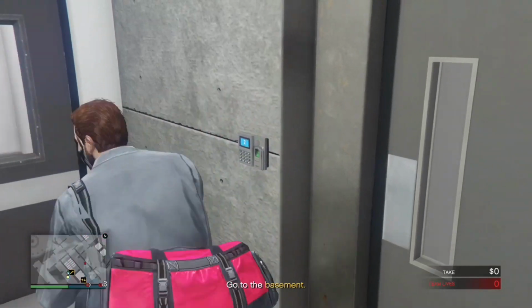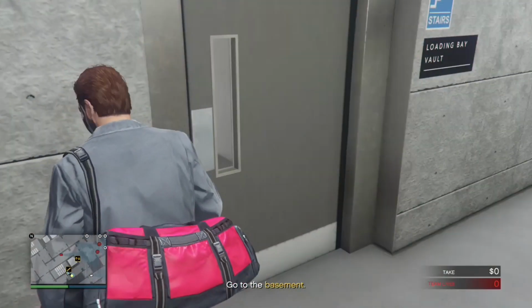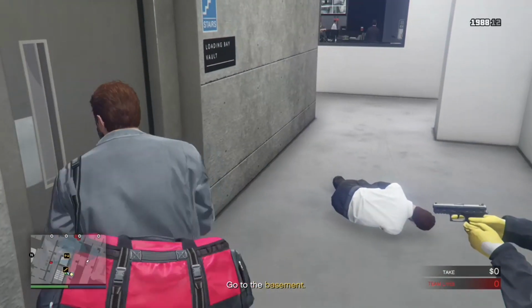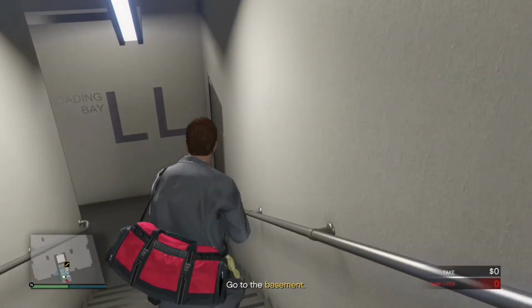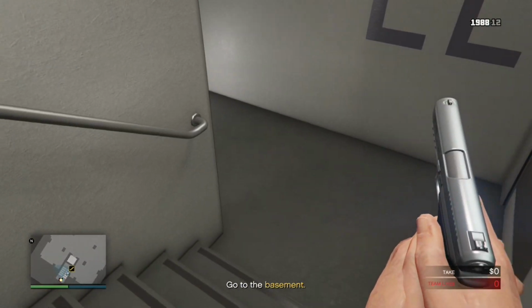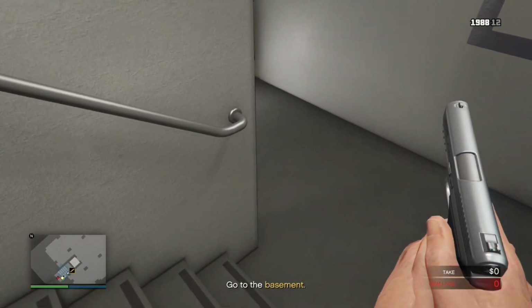So just swipe your key cards, take the stairs or the elevator, whichever works best for you. I don't really think it matters. And then head straight down there. And bear in mind that once you get to the middle section of the staircase, just where these two L's are on the wall, there is a camera. So just wait for that camera to move out of the way and then do what you did before.